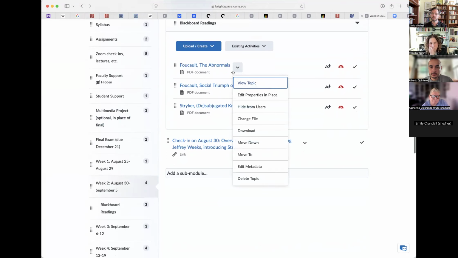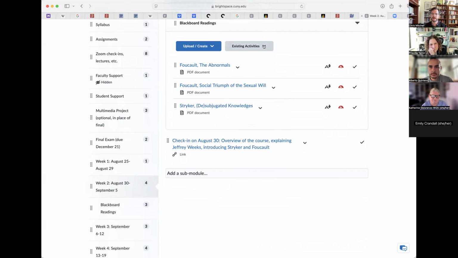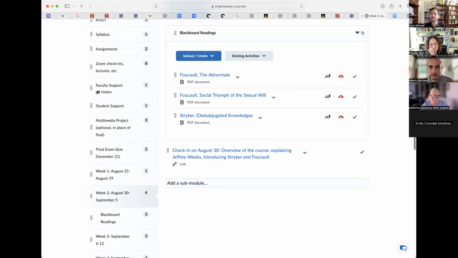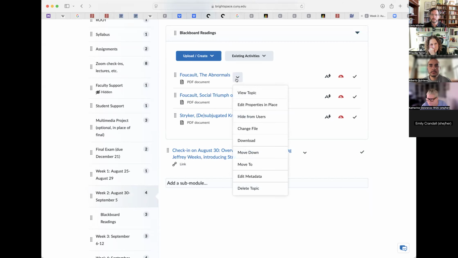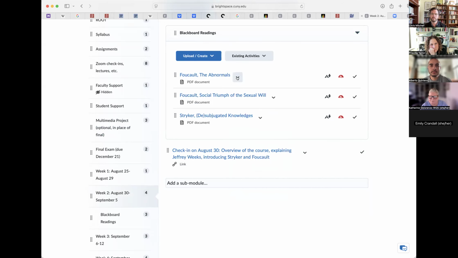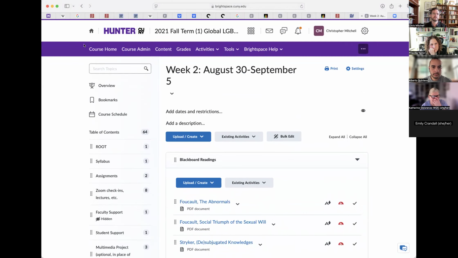If you need to transfer something, there is a way to move stuff. So let me see if I can figure that out. Or maybe not.